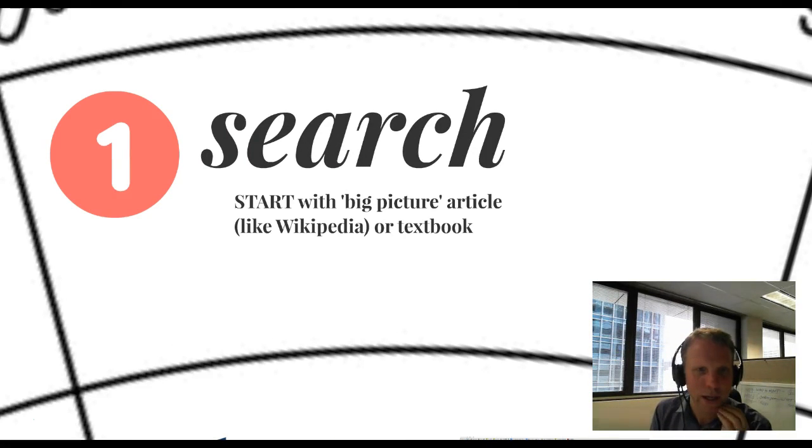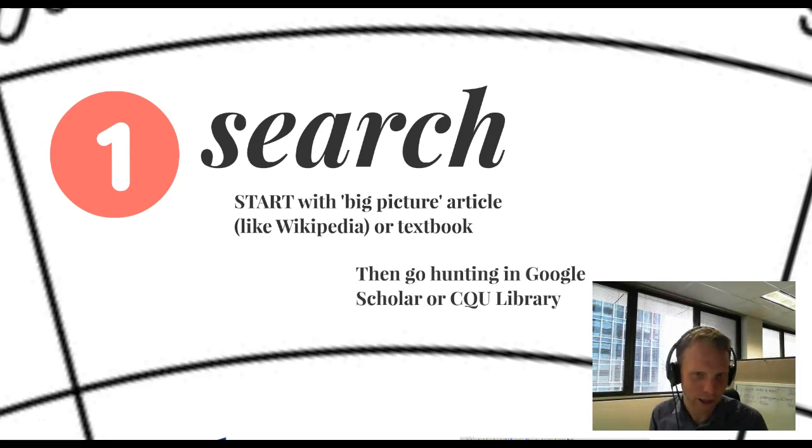And I always suggest, particularly if something is brand new to you as a subject, to start with something big picture, either a review article in Google Scholar or a textbook, which is a particularly good place to look. And even Wikipedia, though that should be a place of almost last resort, or a specialist dictionary can be a good place to start. Basically, what you're looking for here is just to understand the content of what you're working on.